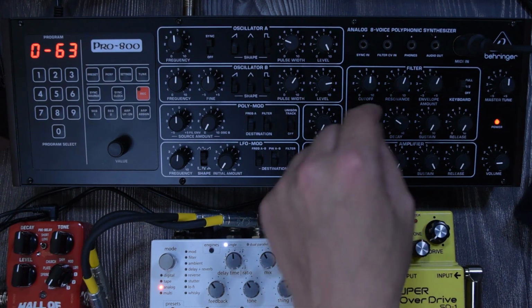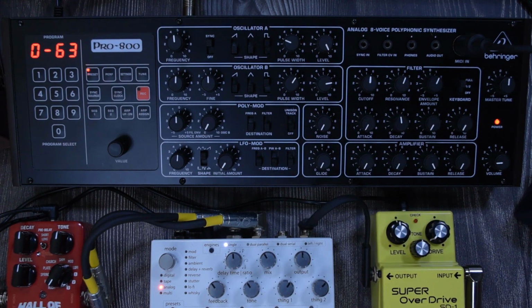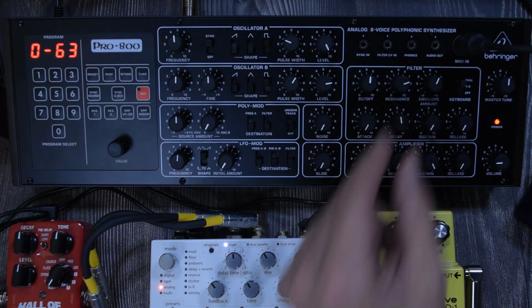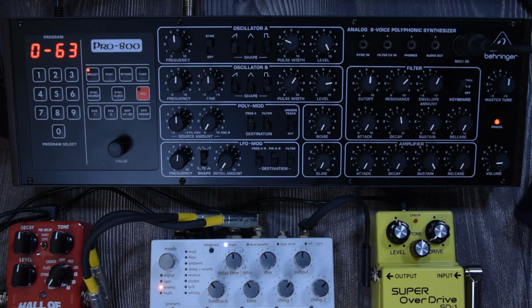It's pretty short. If you want more wow, you can go up on decay. And if you go up more on resonance, you're going to get more. Maybe I'm going to stay around there. All right, so I like it.